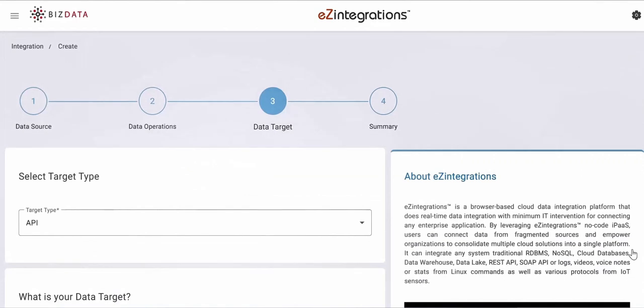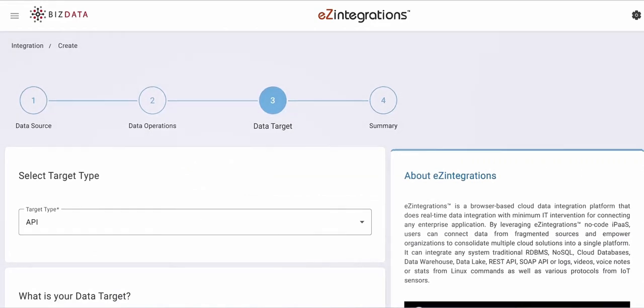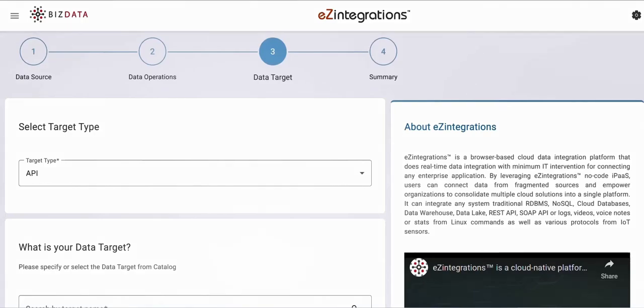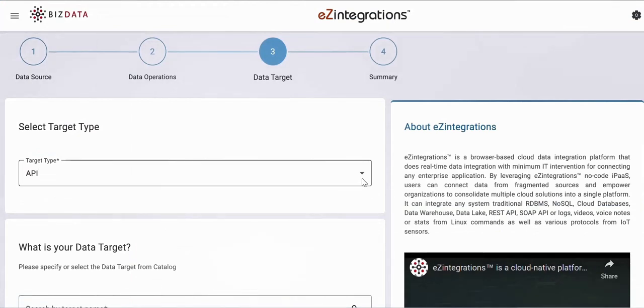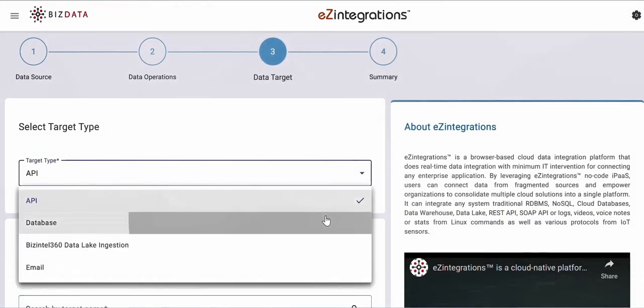Next step is to select target under data target. Before configuring data target, we will see how our table looks in target. This is Oracle database showcasing practitioner table with all the columns. The following step is to select the data target, which is Oracle database.